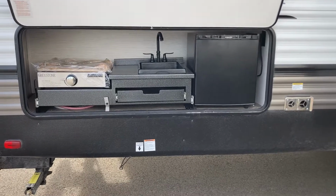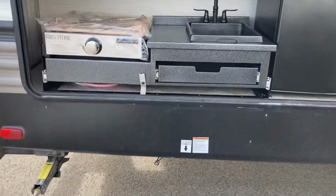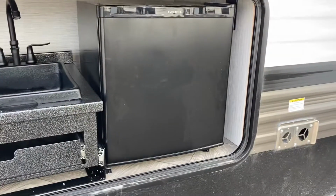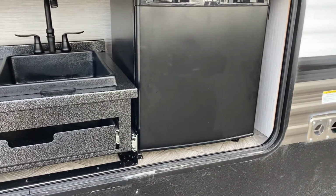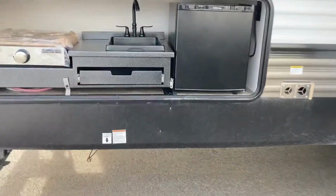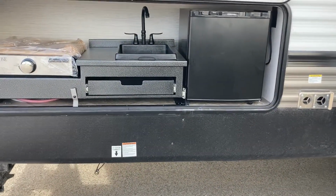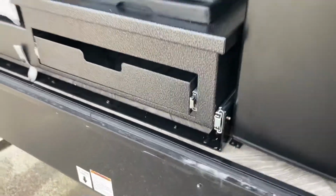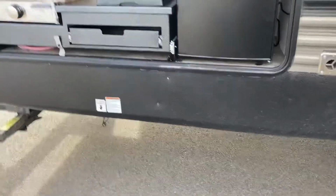that. You're going to have 4 bunks inside, but you've got a gray stone flat top grill, got a sink plumbed in, little storage unit underneath, and you've got a nice little fridge here. Keep your beer and water cold. Pop for the kids, juice boxes, whatever you want to put in there. But a full feature, and that will slide out as well. I've just got it popped open now because it literally just got dropped off, but you can see the rails here. That'll slide right out so you can get comfortable and do your cooking on the outside.